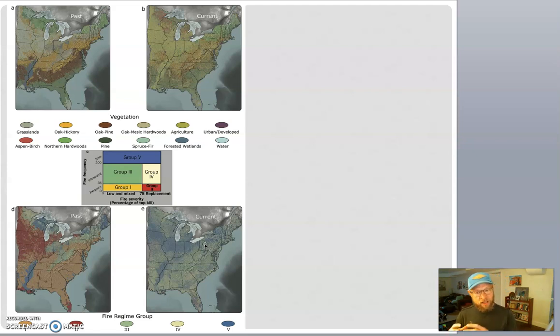Because we have fewer fires, the species that are not as fire tolerant are able to outcompete those that are more fire tolerant. Maples are pretty intolerant of fire, and so if you've got a system where fire is a large part of that system, you're probably not going to have any maples, beeches, and birches. But if you remove fire, then those species usually can grow faster than the oaks and hickories and outcompete them. And so that's one of the biggest changes we're seeing in the eastern US.